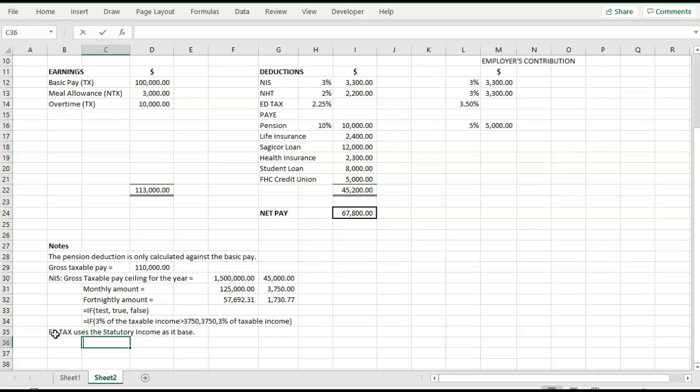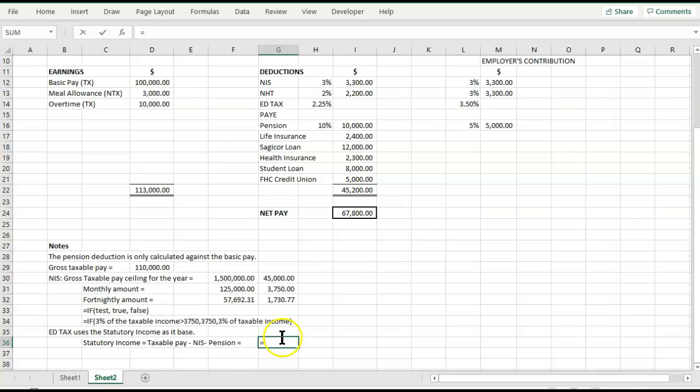What is the statutory income? It is equal to your taxable pay minus your NIS minus your pension. And that is your statutory taxable income. So it is calculated for the purpose of the ETAX.